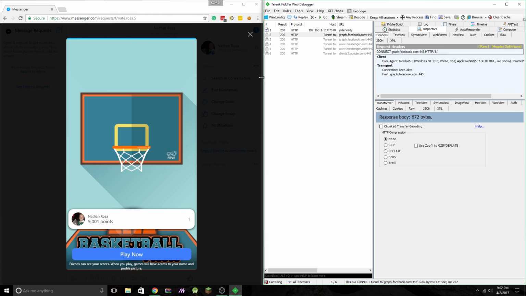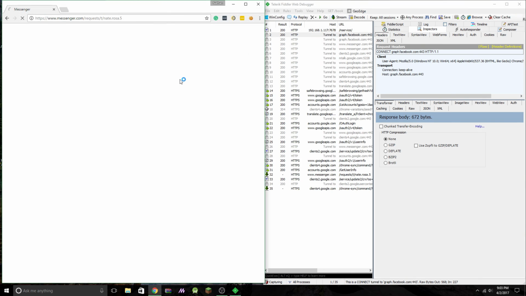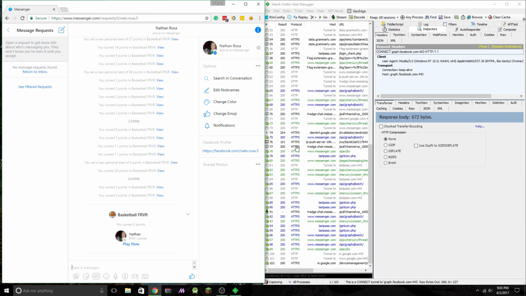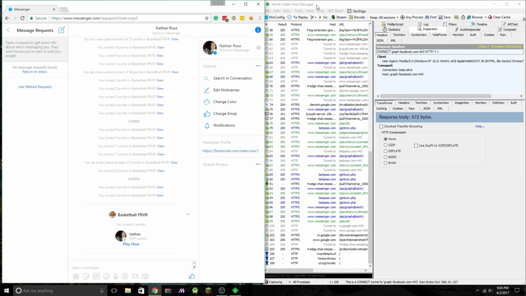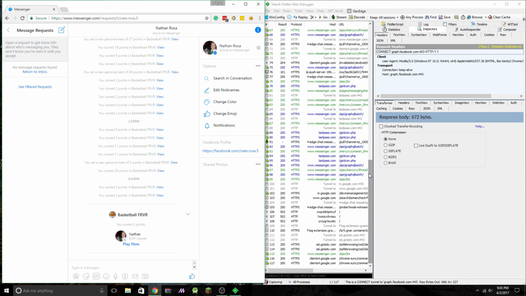Before we begin actually inspecting these packets, you're going to have to close out of your browser and reopen it. That way the Fiddler program can fully plug into our browser and get all the requests.